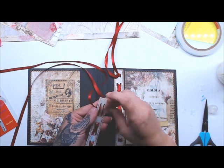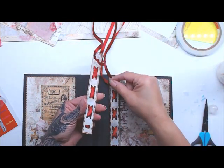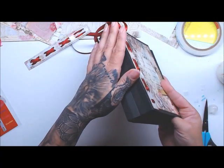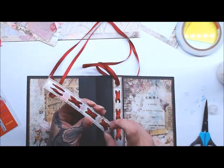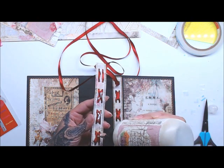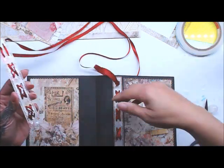So let's go ahead and move the tape again. The other thing I was thinking of doing, if you did a single one, is you could put it on the back spine, and you can do it where it overlaps, so you can crisscross the ribbon to the cover and the edge here, and I think that would be pretty too. There are so many ways you can do this. So I'm so excited for these new dies. Extra glue, so we don't want it coming up. And then same thing again.